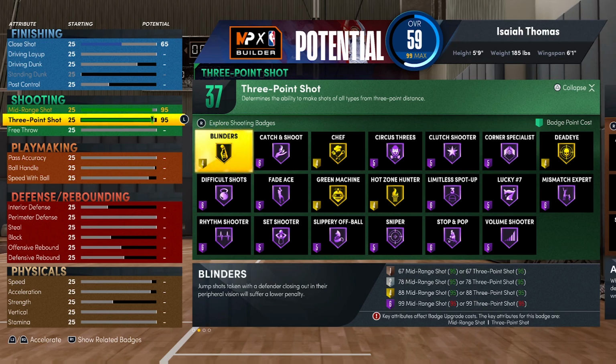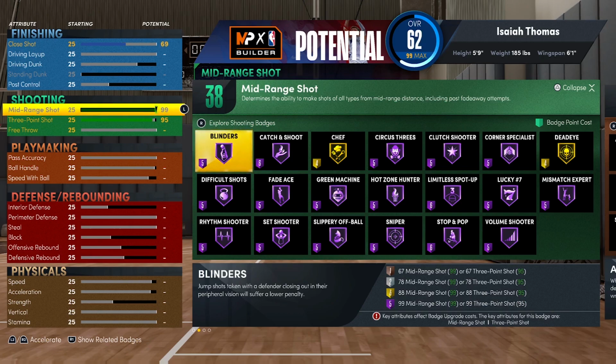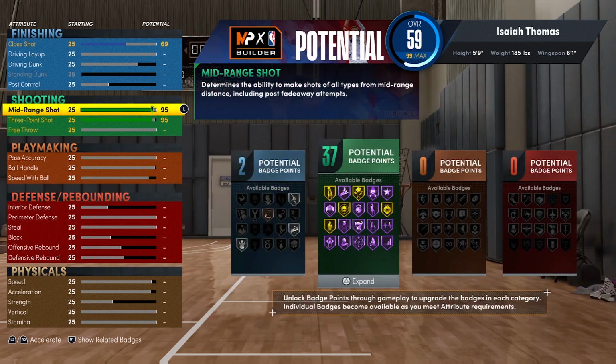Chef, Green Machine, Hot Zone Hunter, and Deadeye, which in my personal opinion I would have wanted, but as you can see, it requires too much because I'd have to go like, what would it be, 97 on the 3-ball just to get those 3, and then 99 on a mid-range just to be able to get Hall of Fame Blinders, which in my honest opinion is a waste of attribute points. You really don't need it. Majority of it is Hall of Fame, and you get 37 badge points.